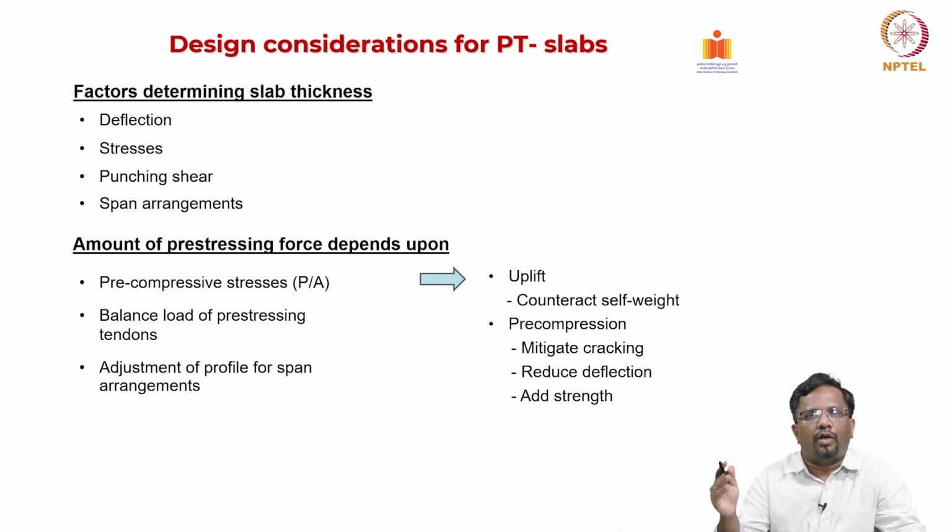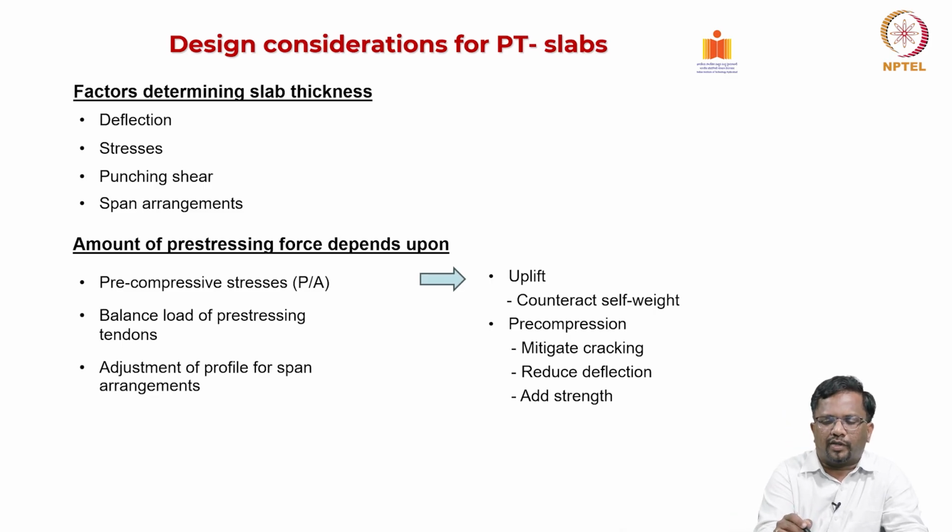Now, we are talking about post tension slabs which are going to bend in two directions. In the previous part of the module, we talked about the one way slab, which is very similar to a beam design, one way beam design. Now we are getting into the two way PT slabs. The first thing whenever we design is to find out the thickness of the slab, the amount of pre-stressing that is required, and the layout of the tendons.